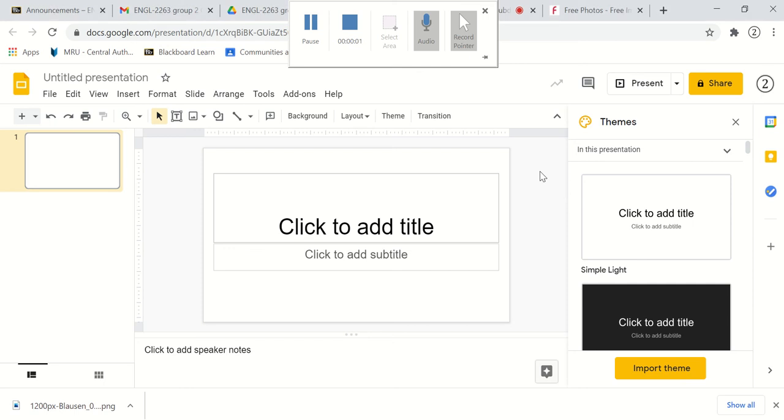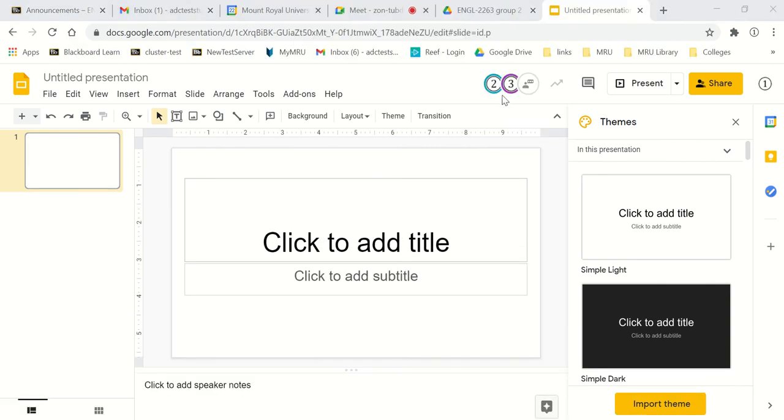So in this case, we have Google Slides as opposed to Google Docs to make the first assignment, the proposal assignment. And I have shared this with all the members of my group, so we all can actually see it at the same time. In fact, I can see that my other group members and I are both working on it together. And so we all can be doing something.